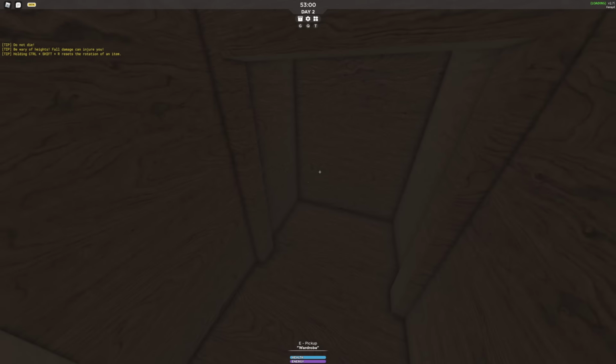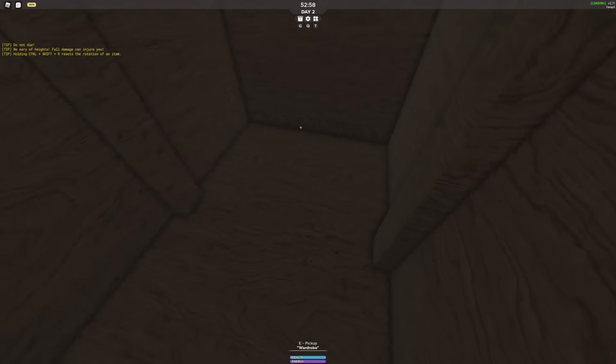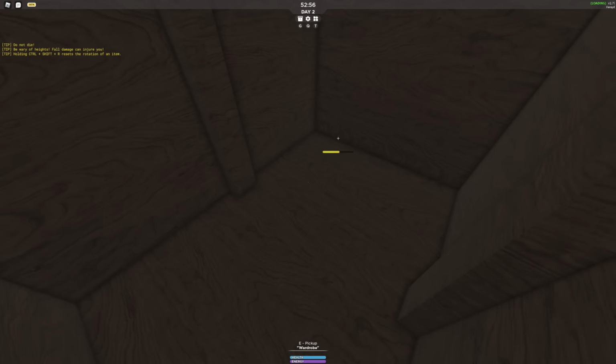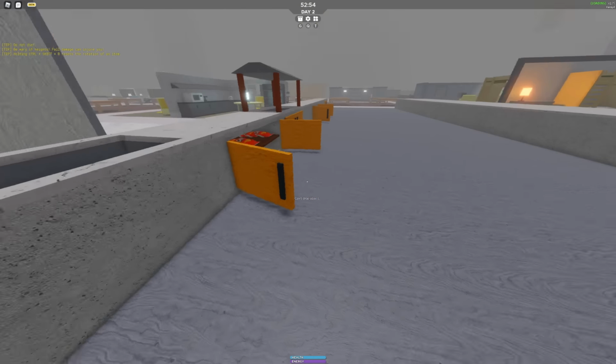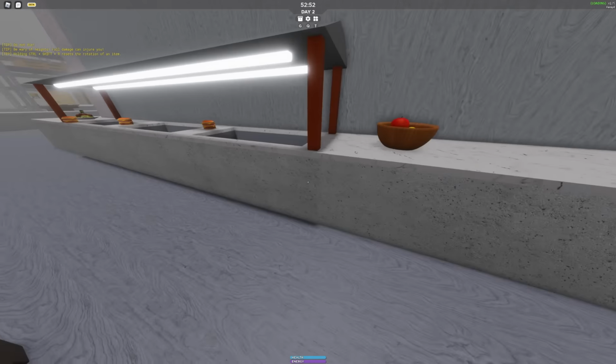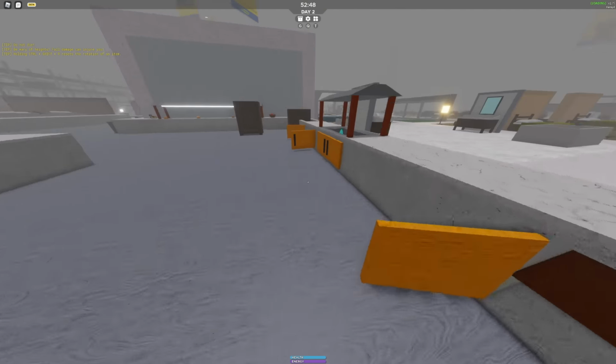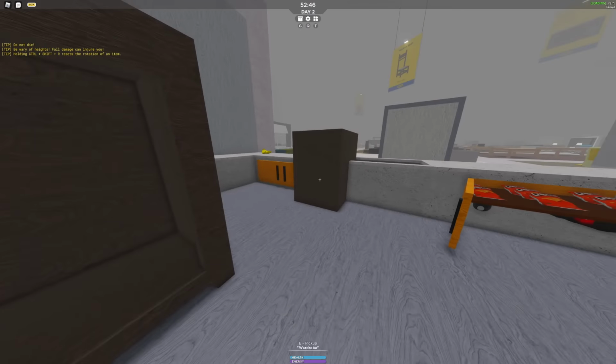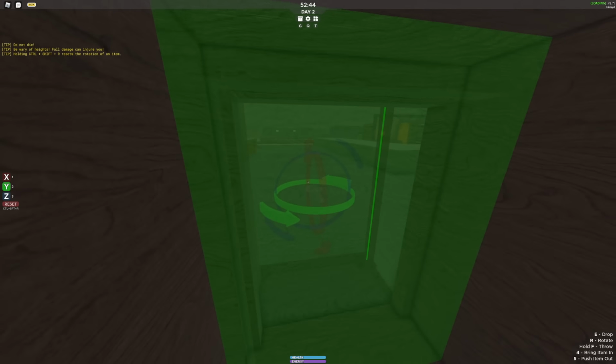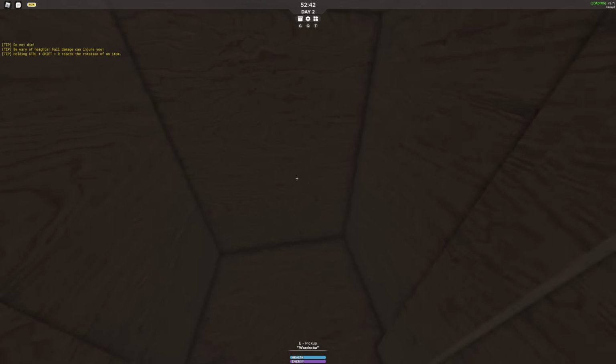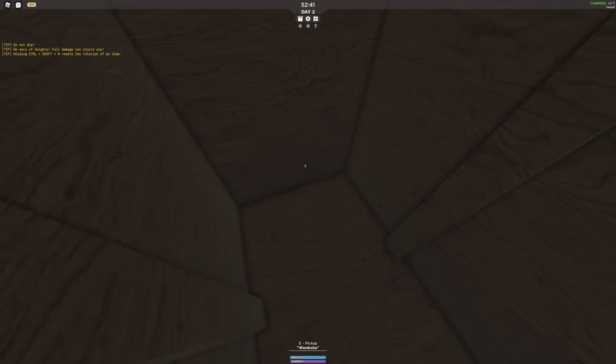Sadly, you can't furnish this base. You can add a lamp if you want. Maybe you can store some food with you. I recommend actually making these on cafeterias if you're trying to survive. As you guys know, cafeterias respawn their food every few days, so if you're really trying to be a survivalist, just live on a cafeteria, steal all the food you can, and keep enjoying your mini base.